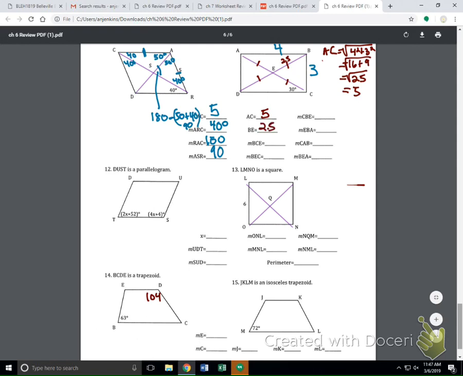So our next one, I'm going to try to do this in different colors so we can see it as we go. We're looking for BCE. So BCE, that's this angle right here. How do I go about finding that angle? There's a right angle there. So we have a right angle, which is 90 degrees. And we're going to subtract the angle we have to give me what? 60 degrees. So we know that this angle is going to be 60 degrees. We did that because we know that in a rectangle, you have 4 right angles. And then half of that angle is going to be 30.